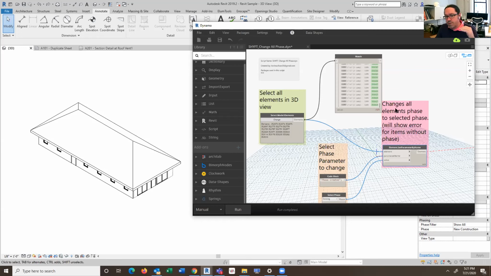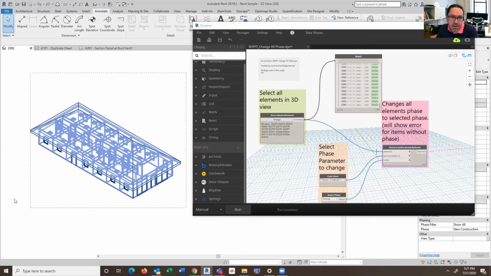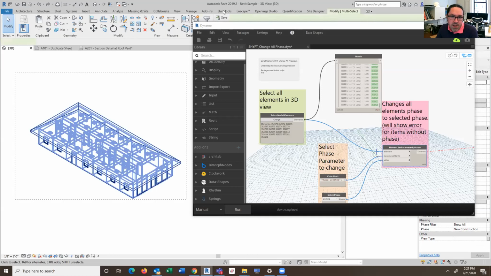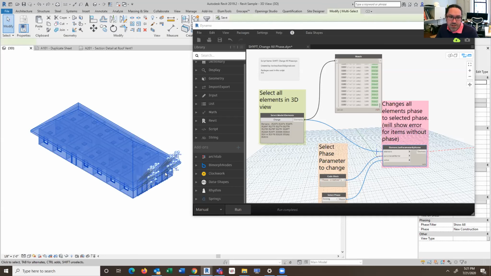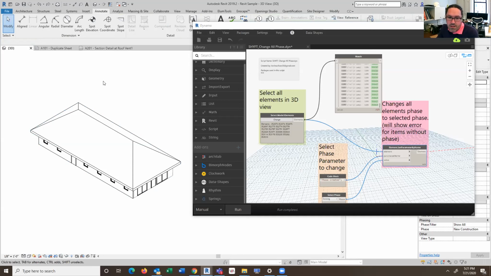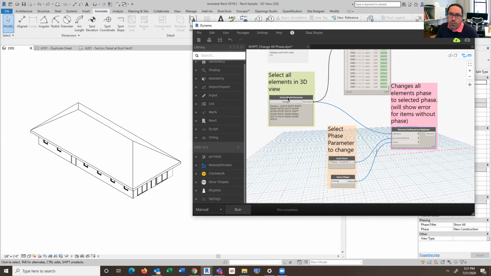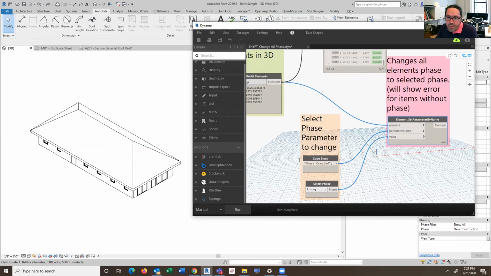It would do each line item, and even if it had a fail, it would just kick out an error report. For what we did, it didn't really matter that we had that error report in there. It's the same thing as when we selected all items, just filtering the different things back out, so we let the script do it for us. So we gather all of our elements in, and we know we want to change them.